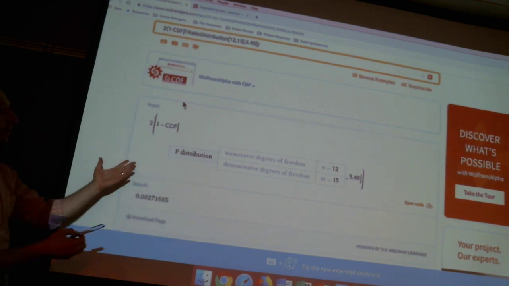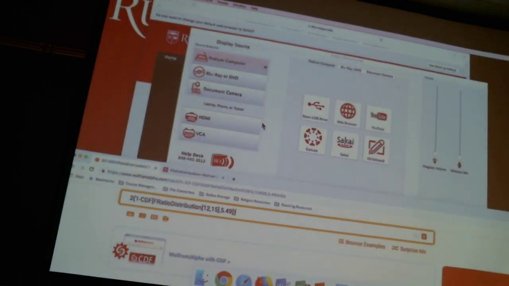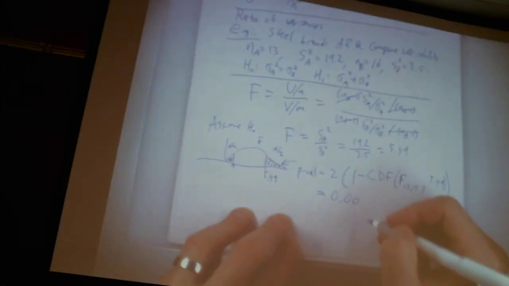And twice because that's the p-value of the alternative hypothesis, 0.0027. That's what I'm going to keep. Let's go back to the document camera. So I'm going to keep 0.0027.